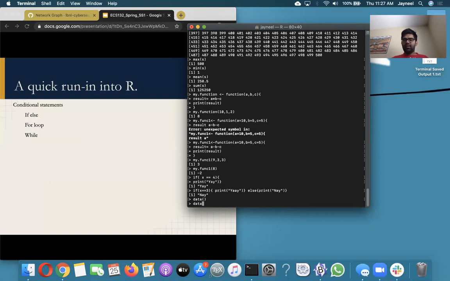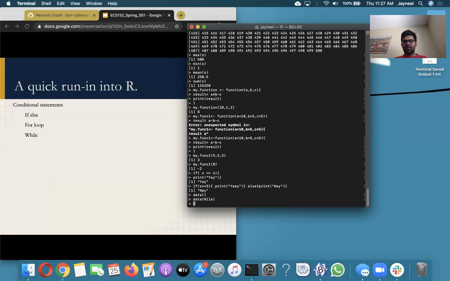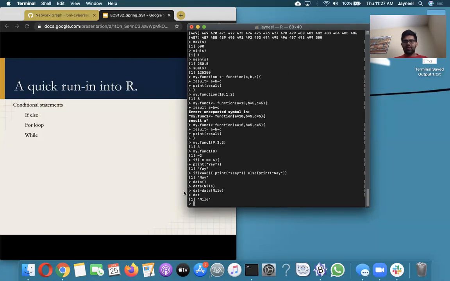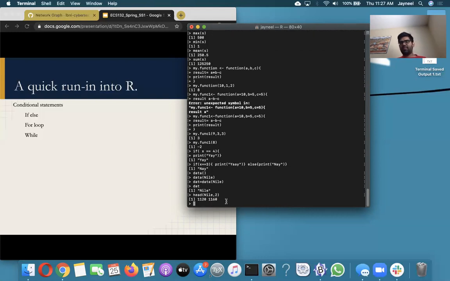I can get a particular data set, Nile. Let's store it as something, so I can import it into the file. To print something, let me just put Nile and the first two. So I print the first two values in there.